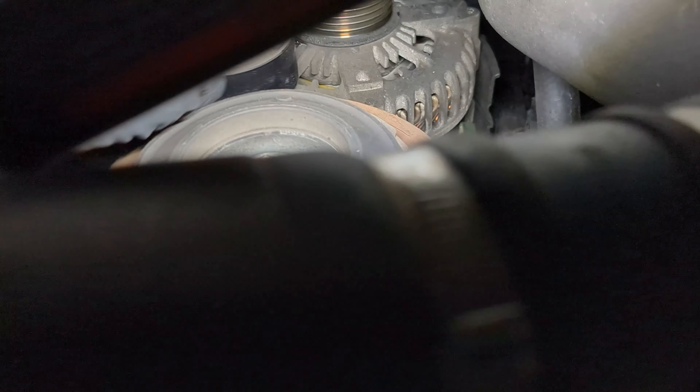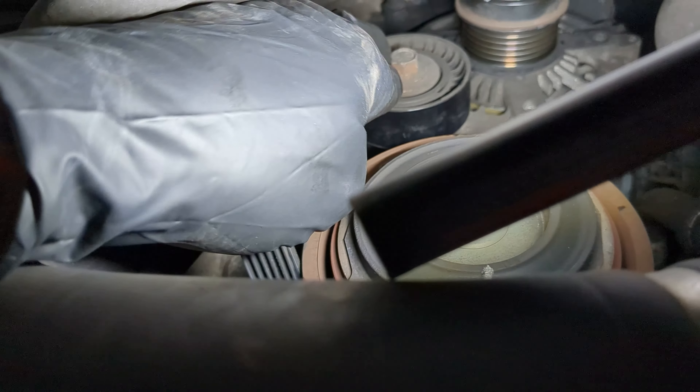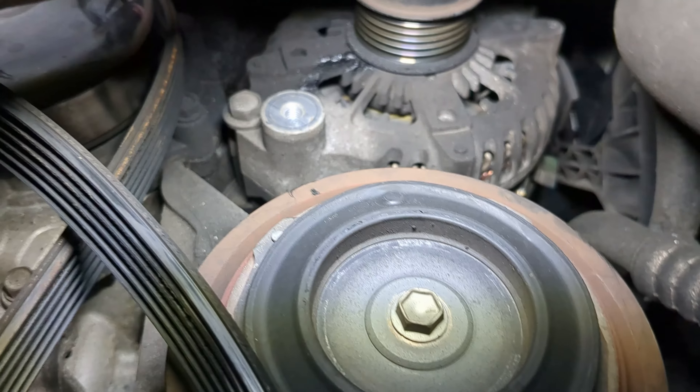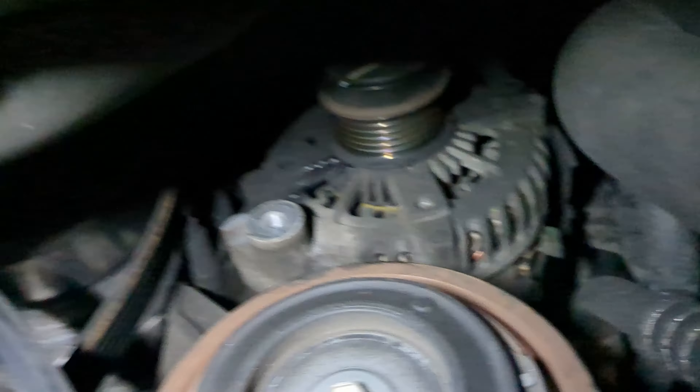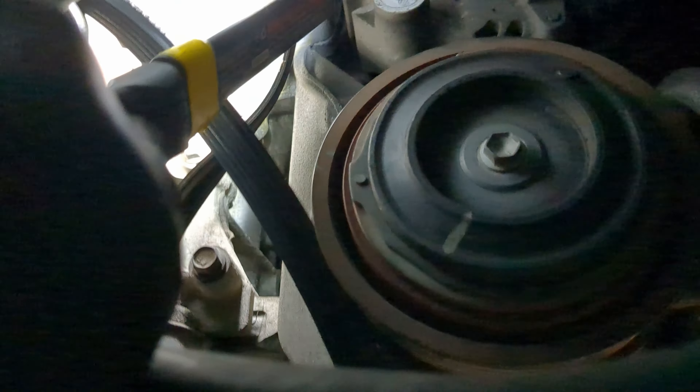Push it that way, pull it, slip that off — it spins. But this pulley has to come off; it looks like a 13 mil. You would have to pull this compressor away to give a little more room. See, that's where the pulley was. Take that off — we got a bolt there, right there. Take that off and then we'll find the other ones. Got that bolt out; you don't have to take it out, it's got a slot. I'll put it back in later, but I just took it out anyway.